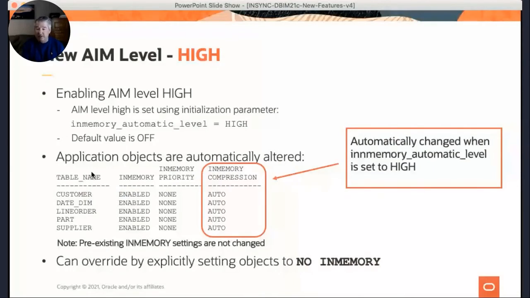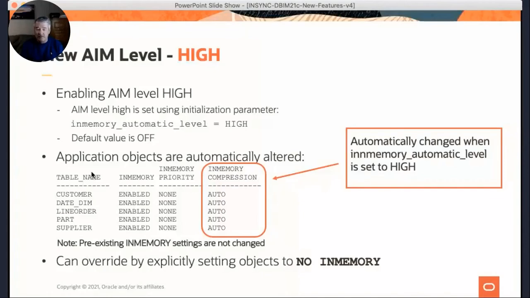Or you can set any object, if you alter the table to be in-memory, maybe set a specific priority or a specific compression level that you want it to have, then it will also be ignored by AIM. And so you can actually avoid AIM processing for some objects and then enable it for the other objects if you so choose, maybe based on SLAs or workload where you know you need to always have certain objects, even though they may not get used constantly, when they are accessed, you want those to be in memory no matter what. And so we give you the ability to manage that.